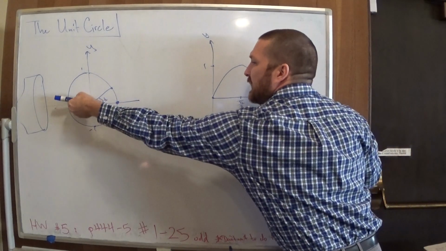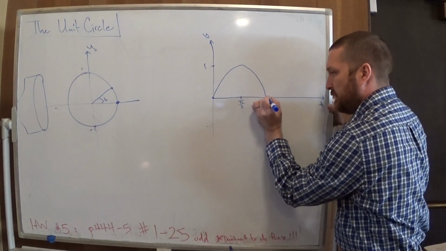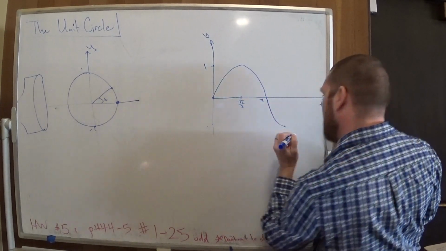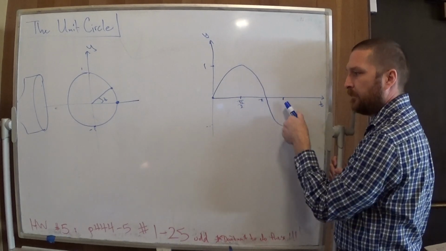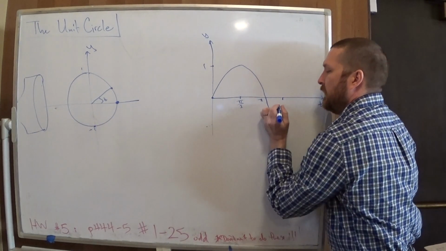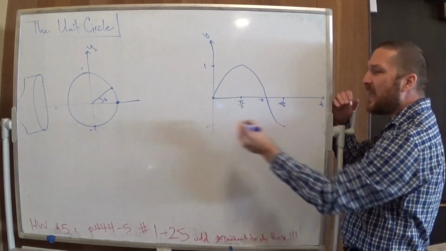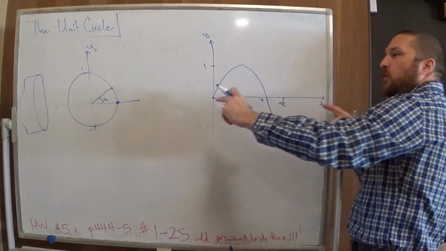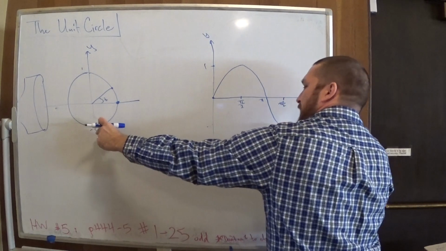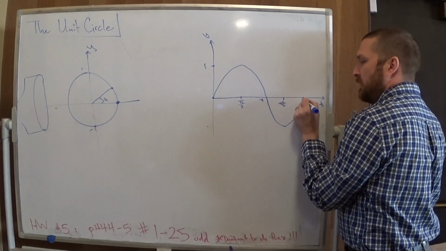Then what happens? It continues on and it drops below here, and we're just keeping track, right? Until it finally comes down to -1 at what time? 3 pi over 2. And so then, right now we're just doing one cycle, right? As it does this, it comes up, goes back down. Now it starts to go back up, and it hits here after how many seconds? 2 pi.